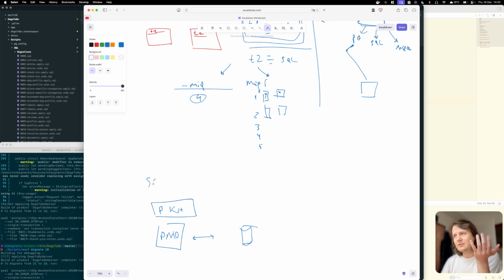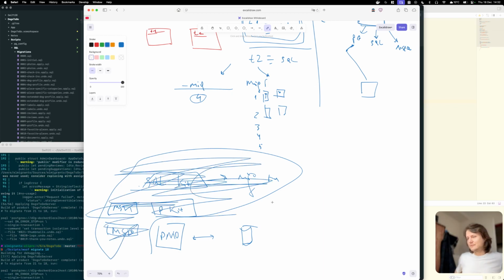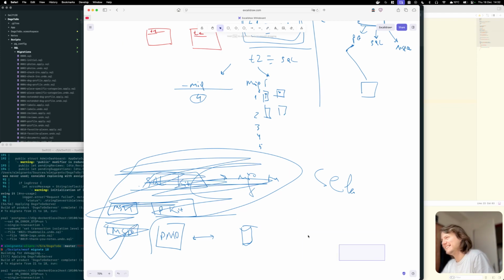And above that they have SQL Kit, and we also have MS SQL Kit with MS SQL NIO, and a SQLite Kit. And here they have migrations. I don't care, I don't need help with select star from stuff.